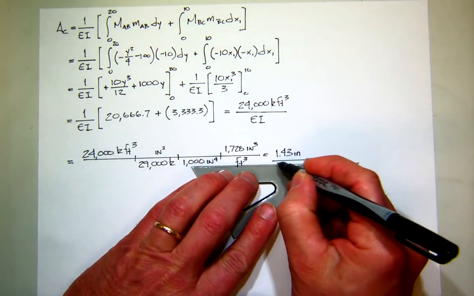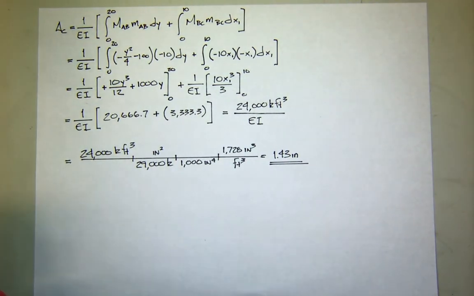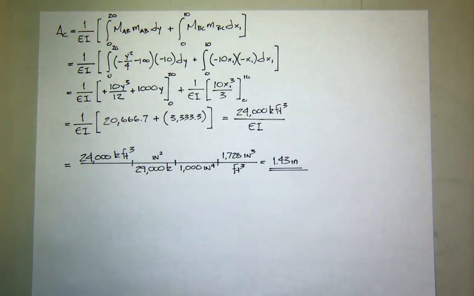That doesn't seem outrageous. Oh, and I'll have to check that later, but I think for now that's good enough for us to look at. It doesn't seem unreasonable that the beam would bend about an inch. And that's vertical. And we got a positive value, so it did go down. Okay, I'll stop here. If I find an error in this, I'll post it later in the class.